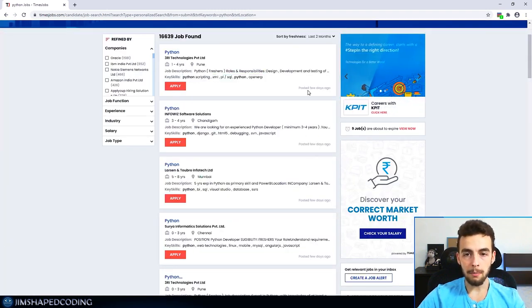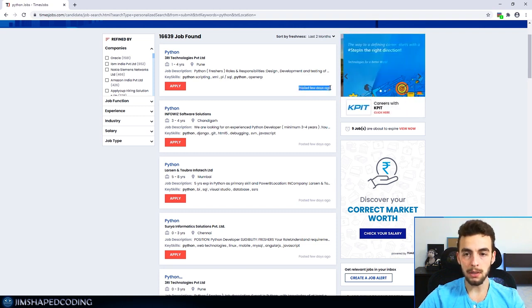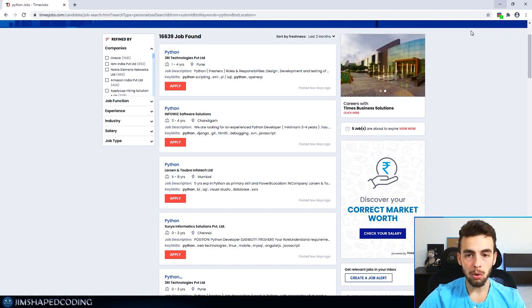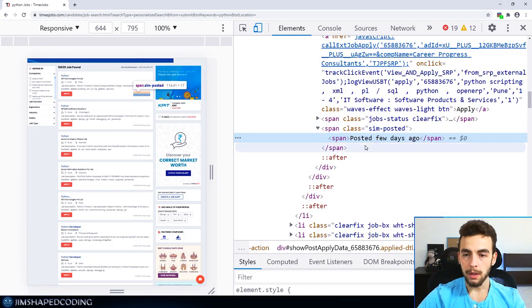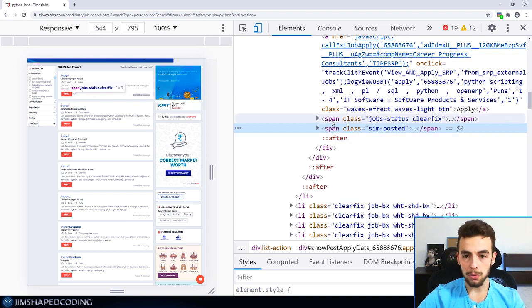You remember that I told you that we only want to grab the job post with the text of posted few days ago. So we for sure want to write some extra code to apply this functionality. So I'm going to go here, and I'm going to inspect for that element again. And then we can see that it is inside a span once again. But I can also see that this job post includes some more span tags. So I have to filter out the result again with the class name itself.